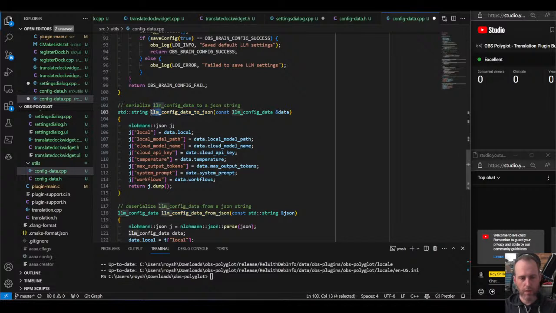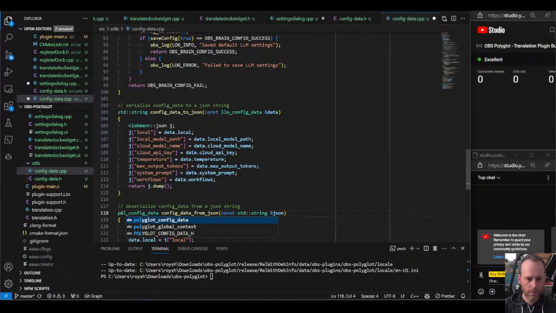So we can actually just get rid of the LLM here that comes from Brain. And this should be Polyglot config data, because this is where it comes from.